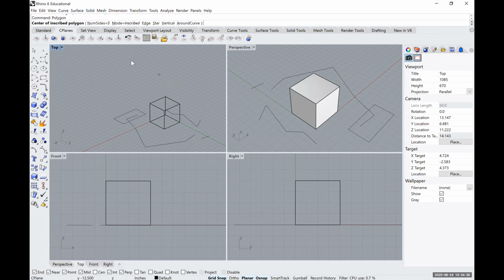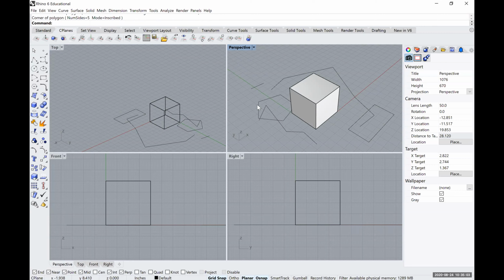the first thing you'll see if you look at our command line is that it shows you some additional things, or options really, for that command. For example, with this polygon, the default is that the number of sides is 5, the mode is that it's inscribed, et cetera, et cetera. And if I start my command, you will see now I'm building, right, a 5-sided polygon.